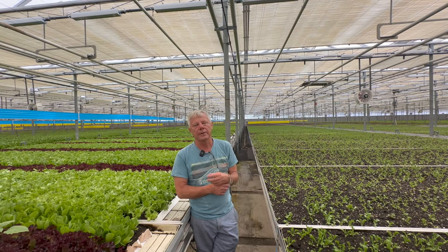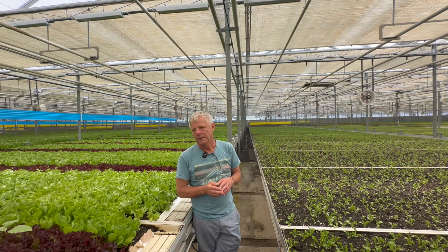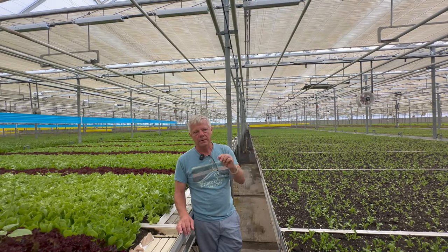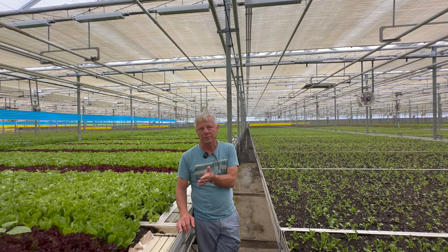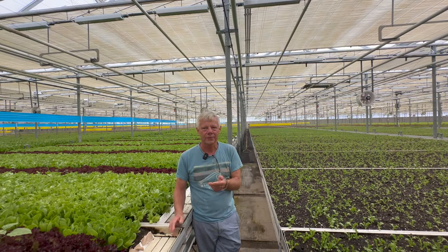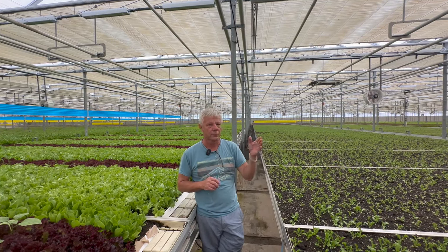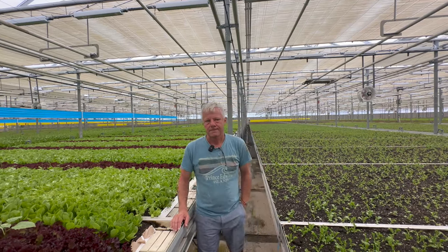The reason arugula is difficult is that it doesn't put on enough density for its weight and seed. We're looking at 55 to 75 kilos per square meter per year on arugula — we're approaching that. But the seed cost from growers in Holland is approaching $60 per table, whereas the arugula seed probably costs all of $4. I said I got 98% germination and you want to charge me $20 a table in seed? The economics aren't there for developing new varieties.